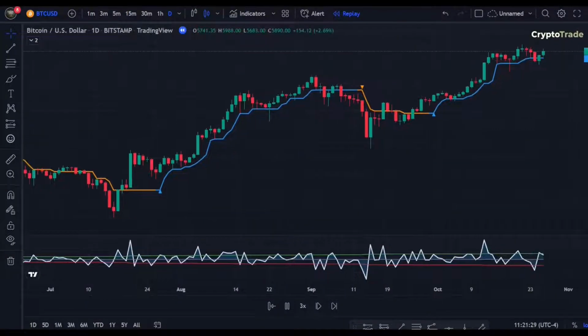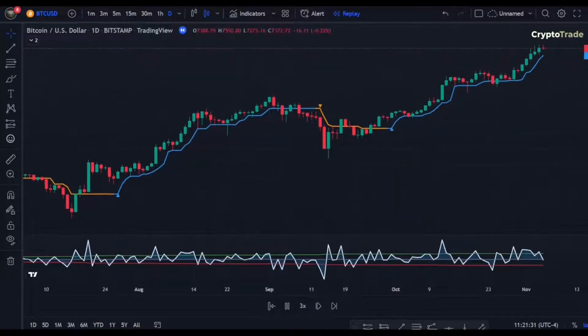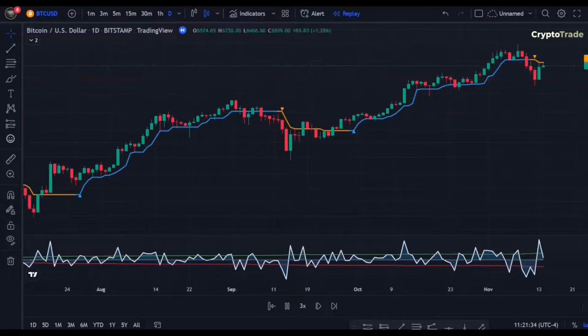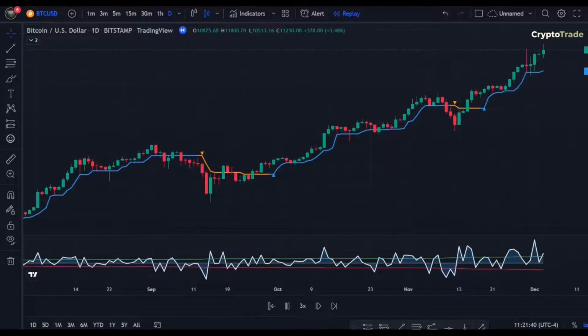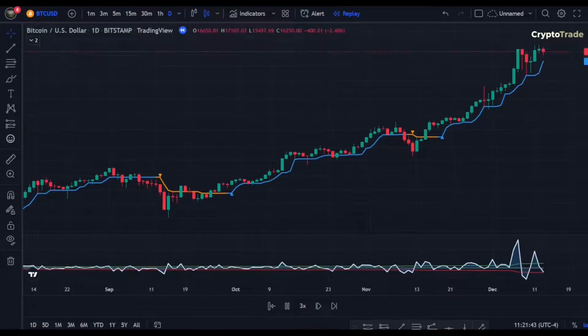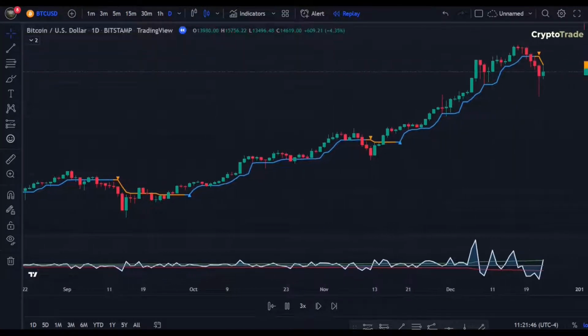The goal of this strategy is to follow the market trend and be able to find the best entry points to maximize returns. We will use the triangles of the XTREME trend indicator to find long or short entry points. We will use the volatility oscillator to confirm the trade entry.